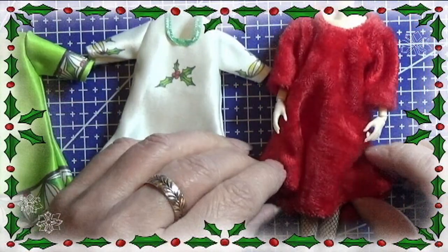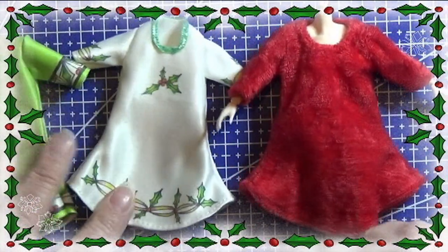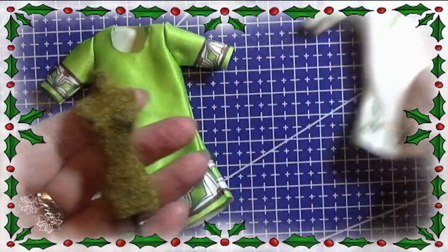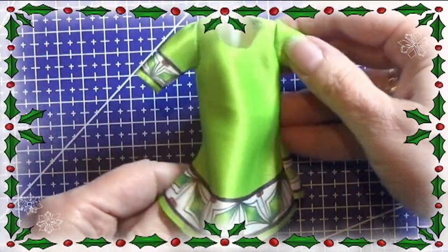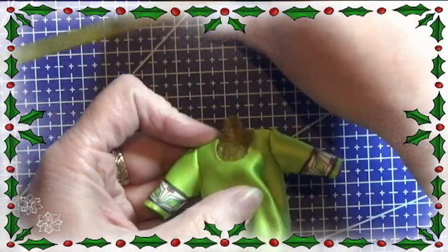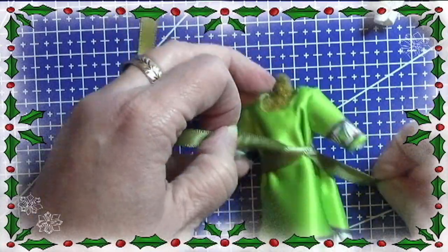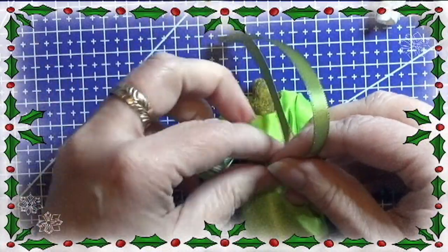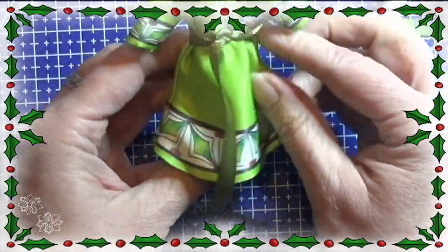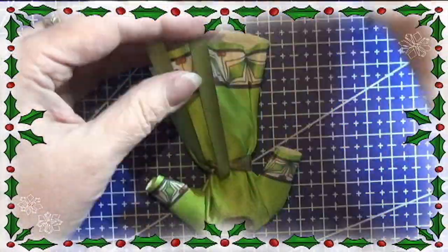Here is the finished result — I think it's very pretty. Since I sealed the edge around the neckline, I don't have to do anything more there. I also made a version with a glued-on ribbon and one sewn in red fabric just to show that the pattern can be used in any kind of fabric. I placed the dress on the sewing mannequin we made yesterday and found a small ribbon in a color I liked, which I'm tying around the waist as a little belt, making two knots to keep it from unraveling.